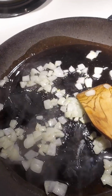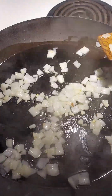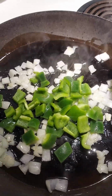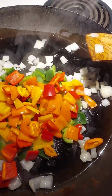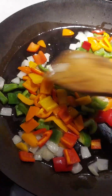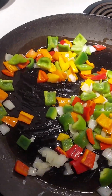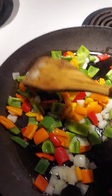Okay, we're about to where we want to be with those onions getting translucent, so I'm going to go ahead and start dumping in some of the harder vegetables like peppers. I had already some pre-chopped green peppers in the refrigerator, and there's my tricolored. Let them get a little bit of a stir on them, and then we'll keep going from there. It's looking good already though. It's smelling great. So, it's what's for dinner.